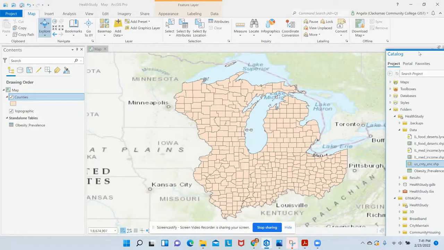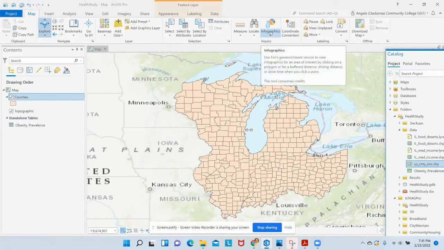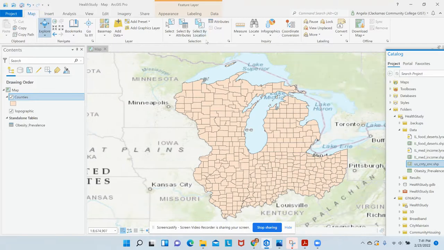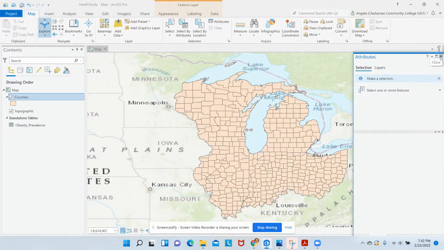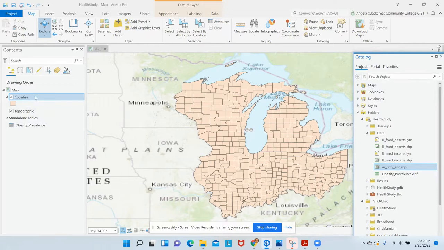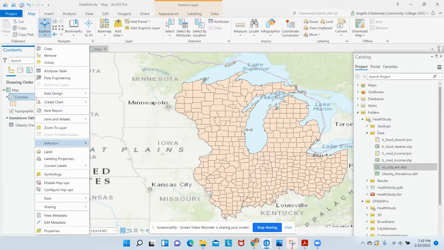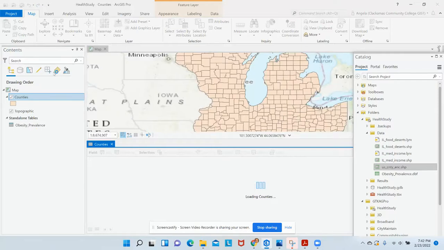The other nice thing about accessing the complete attribute table is that you can do that in quite a different number of ways as well. If you are a big toolbar fan, or if that's how you came to learn about computers, you can come up here, click on the map tab, go into the selection window, and click on attributes. You can also come to the actual layer. You can right click and go to the attribute table.